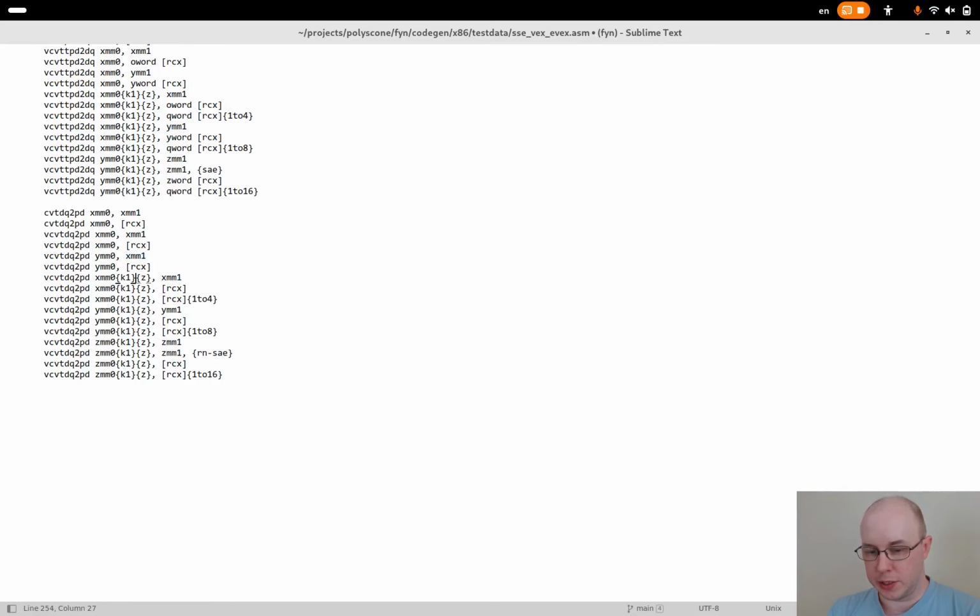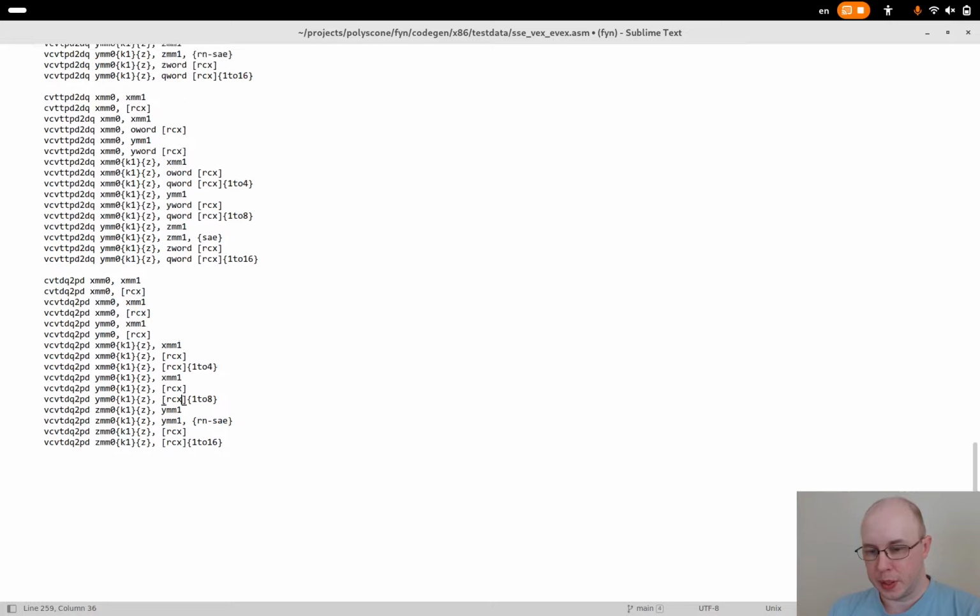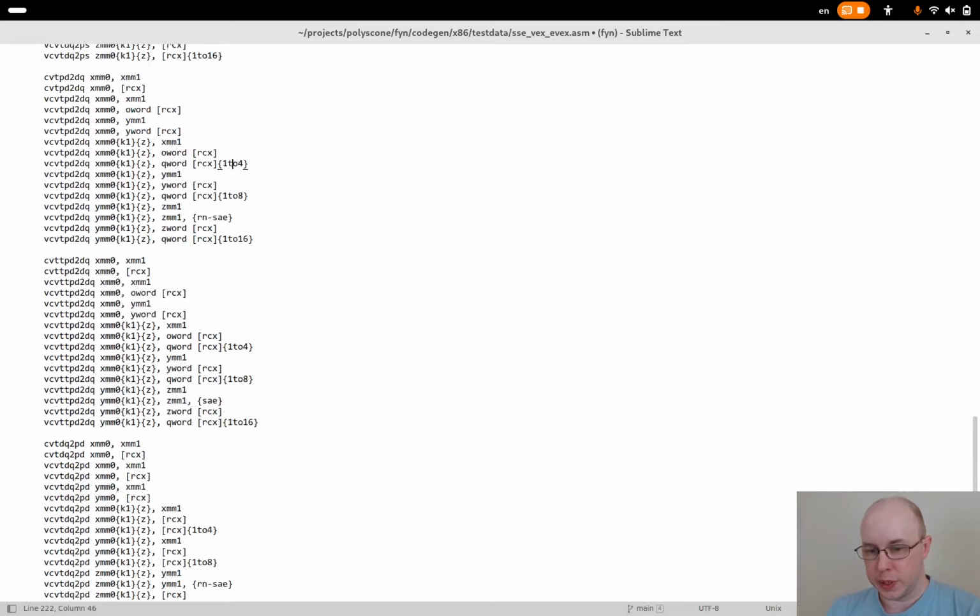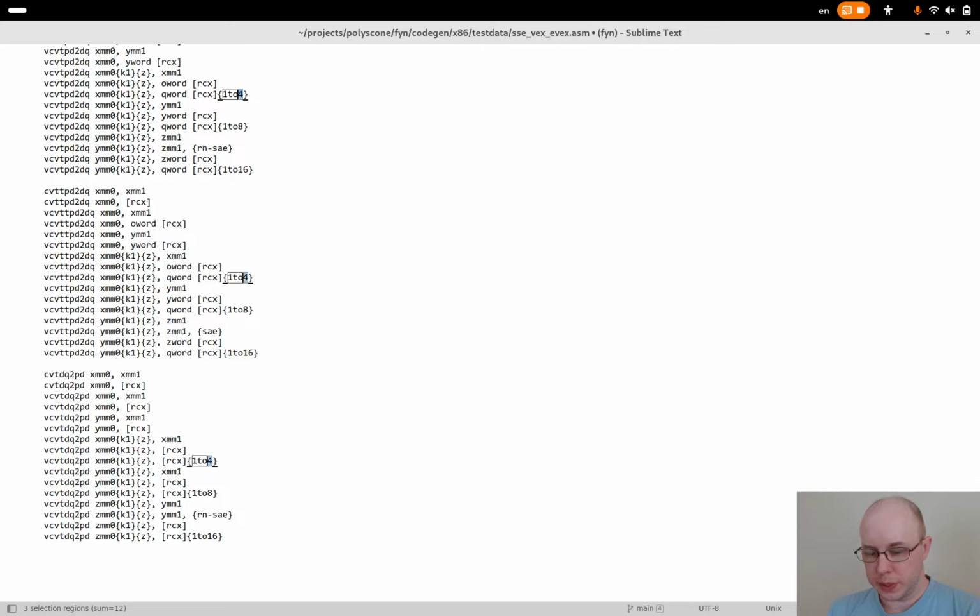So this one changes to XMM. This one also changes to XMM, and this one changes to Y. Then instead of 1 to 4, I think we've got 1 to 2, because these are now double the size. 1 to 4, and then 1 to 8. This one also should be 1 to 4.